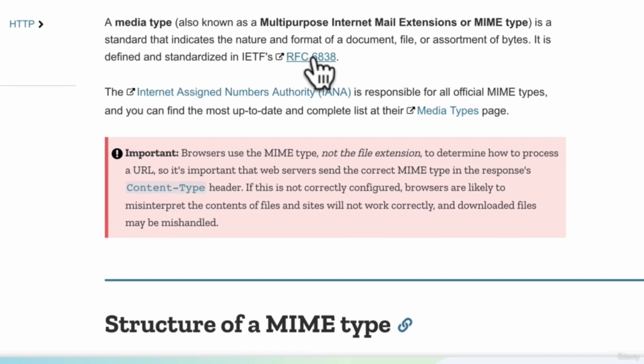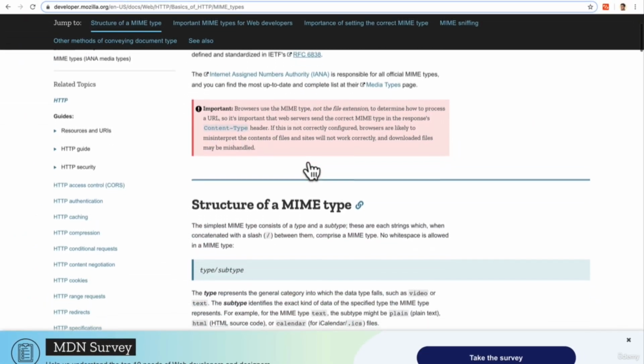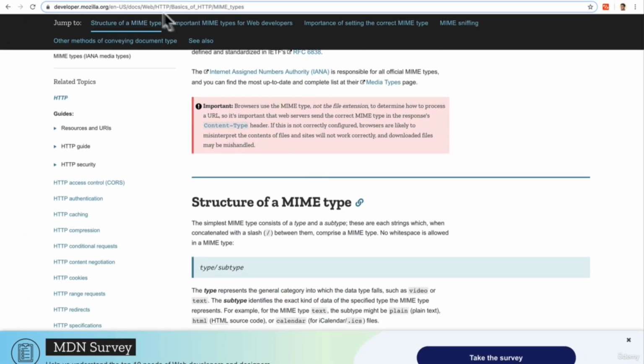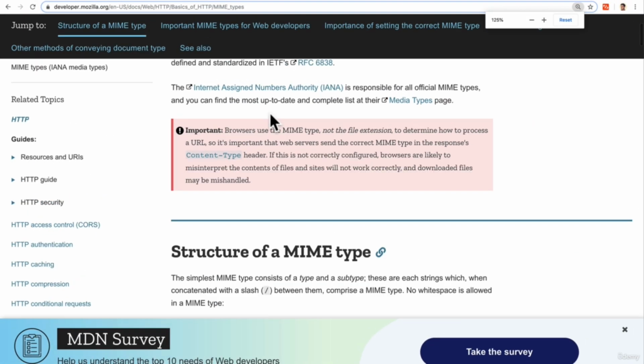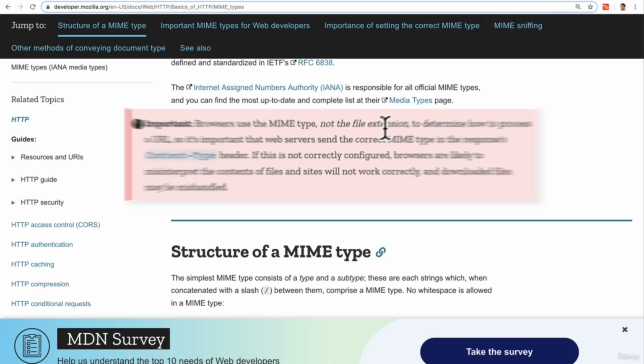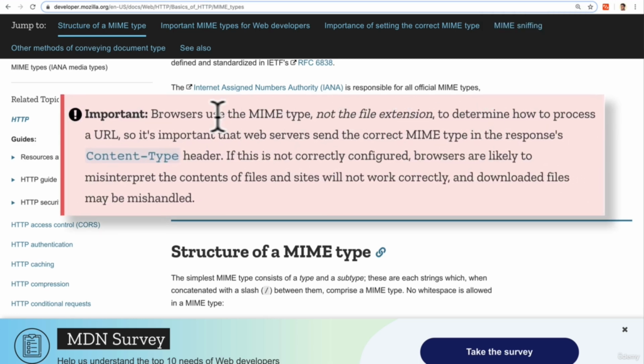Sounds very impressive, doesn't it? And you see here, and I'll link to this resource, that browsers use this MIME type, not the file extension, to determine how to process a URL. So they look at the content type that our Flask app actually automatically sends to the browser to determine what to do with that file.